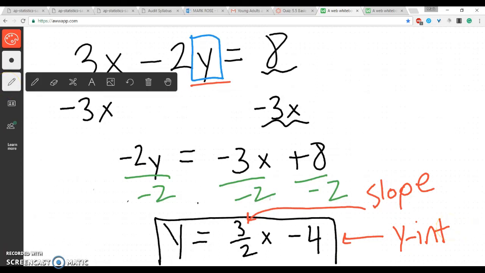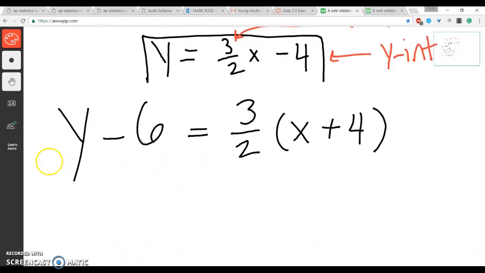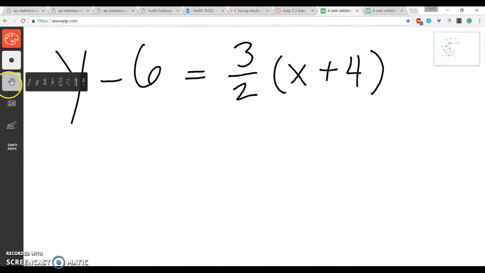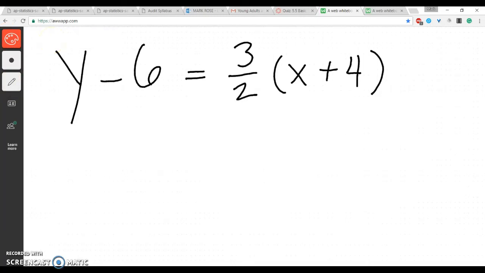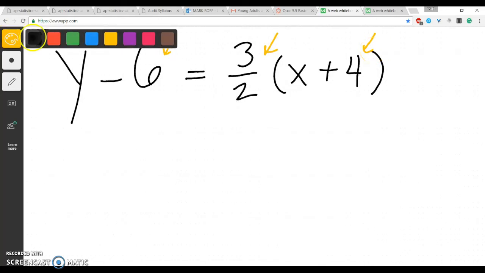Let's see something else. This next example is something that's in what we call point-slope form. Now, you don't really need to know what point-slope form is. You just need to know, hey, this doesn't help me see the graph because, again, your question becomes, which number is the slope? Is it this one? Is it this one? Is it this one? And what number is the y-intercept? It doesn't tell me anything, so I can't graph it.